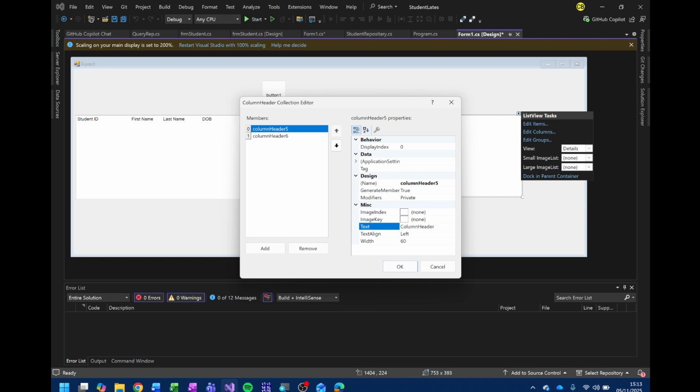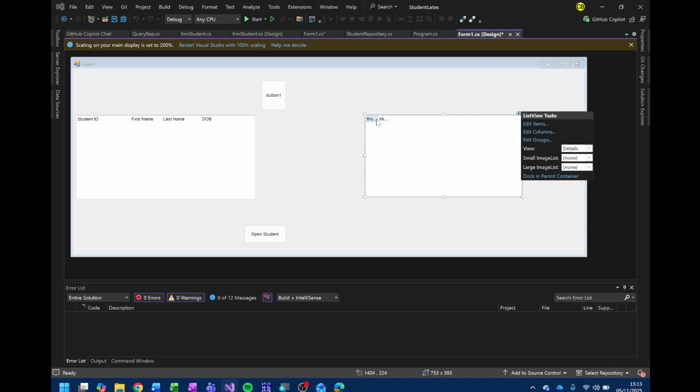I would. So I'm just going to put first name, and now because that's text, it doesn't really matter. I could give it a space there. It's not a variable name or anything like that. It's just what it's going to display. And mins late. So it's pretty meaningless, but it's just there. Right, that'll do. Okay, so we can see those two columns there. We've already got a query done, so that's good.